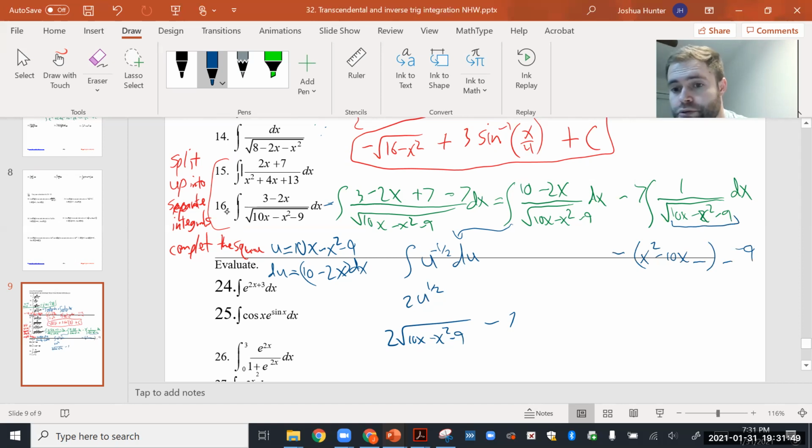Okay. So now I need to figure out what goes in that blank. What's going to be half the b term squared? Half the b term would be negative 5, times 5 squared would be 25. Well, that negative is getting multiplied by the entire parentheses. So it's really a negative 25. Since that's really a negative 25, I actually want to add 25 instead of subtract it. Okay. So then that means this will be minus 7, the integral of 1 over.